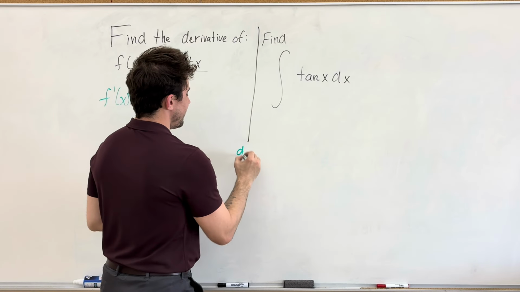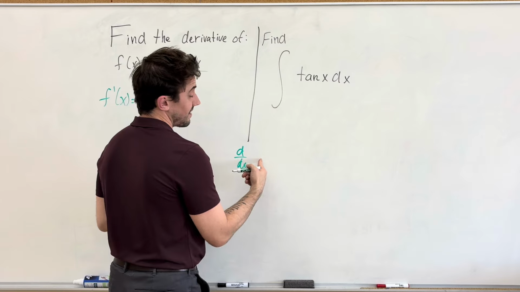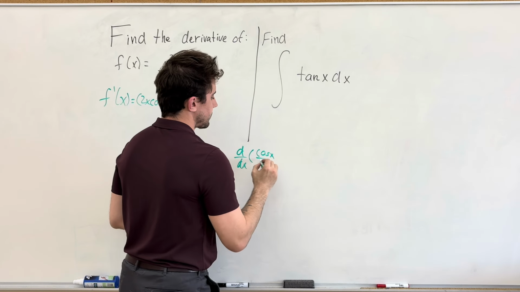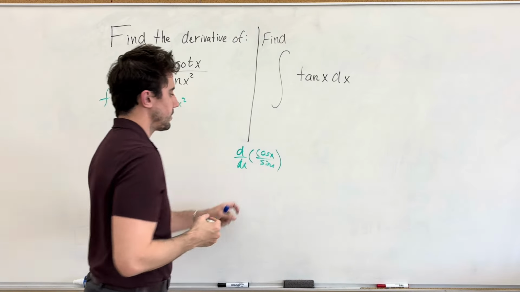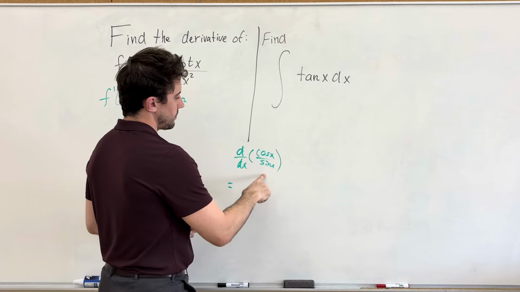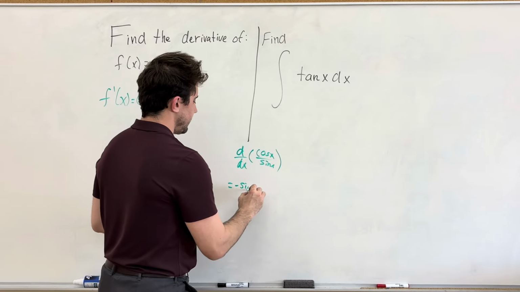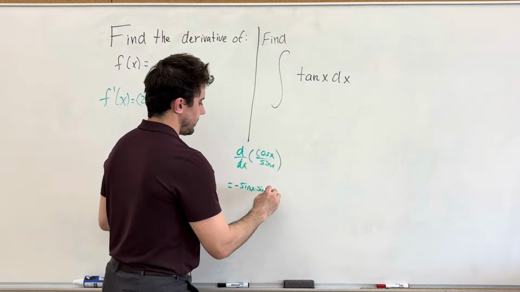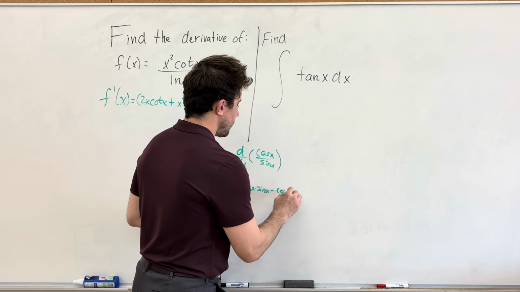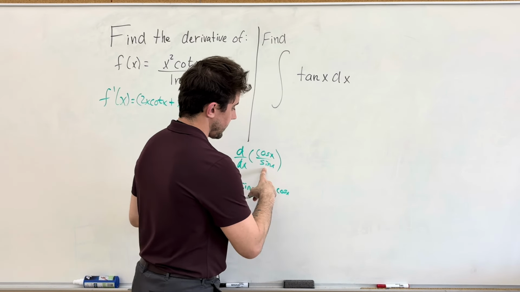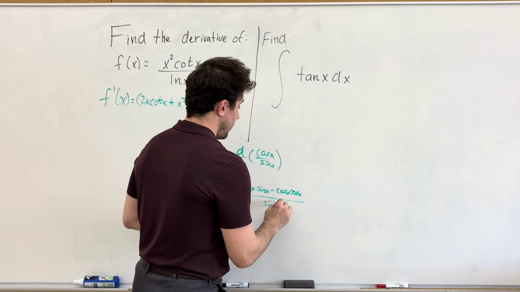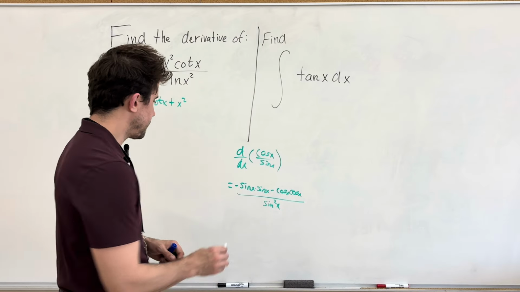Let's do that over here. d/dx of cotan x, as you know, is the reciprocal of tan, which is really just cos x over sine x. And so we can apply the quotient rule. That'll be the derivative of the numerator times the denominator: negative sine x times sine x, minus the numerator, cos of x, times the derivative of sine x, which is cos x, all over sine x squared, or sine squared x.